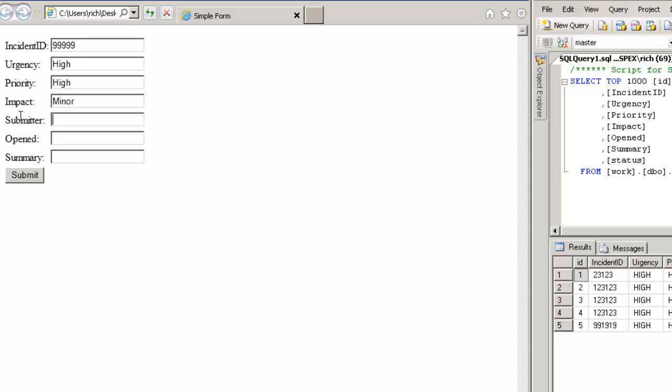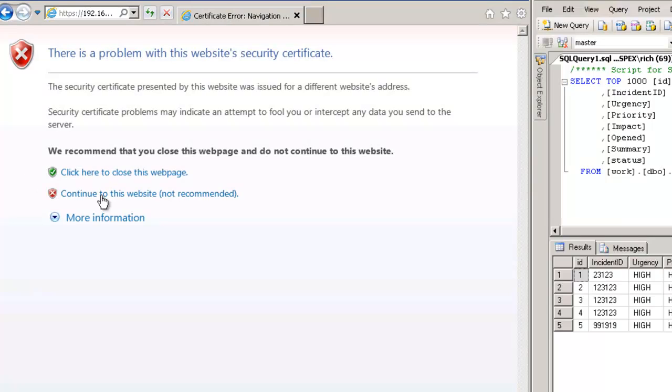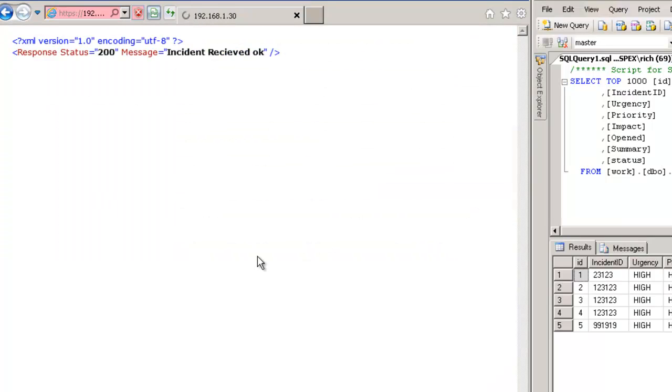I'm using a self-signed certificate to secure my HTTPS connection, and that means on the next screen when we submit the form we are going to see a warning from Internet Explorer. Obviously, if this wasn't a self-signed certificate, or if it was configured to be trusted, we wouldn't see that warning come up. Let's submit that form now, and there's our warning, and we can see the response.